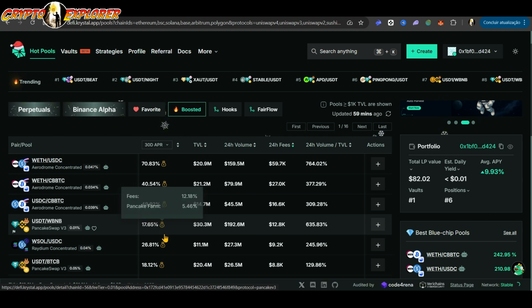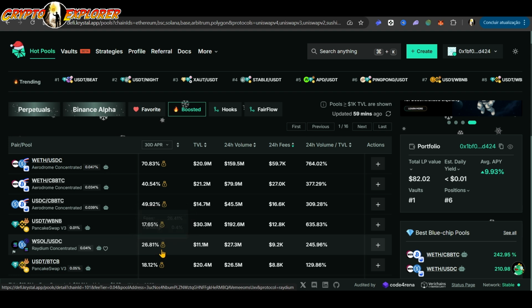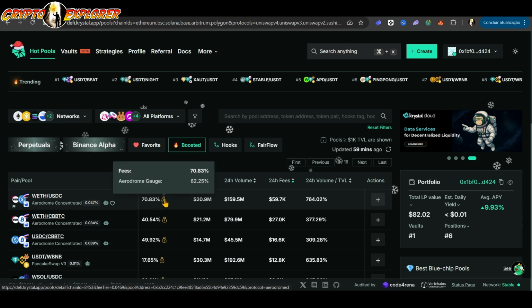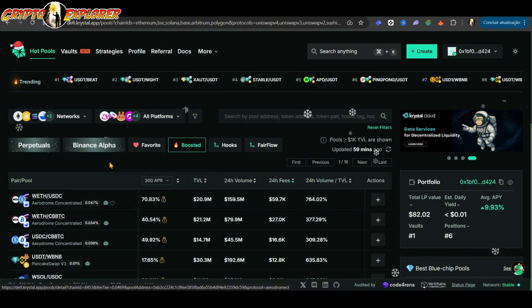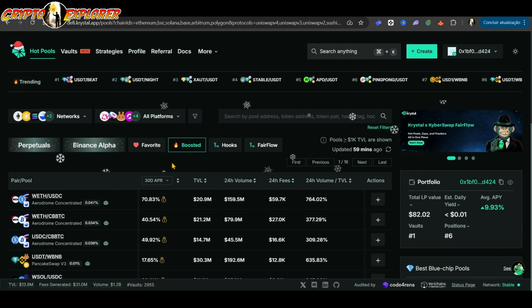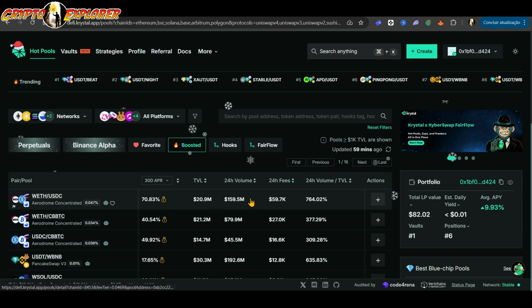It pretty much depends on the DEX, but whenever you see this money bag icon, it means the pool is being incentivized. So you will earn on top of the fees some extra APR because of some extra incentives, which is still yield, and it will boost your APR. If you can find incentivized pools, go for those because it's going to be better. They will pay you out much more regardless of the volume being generated.